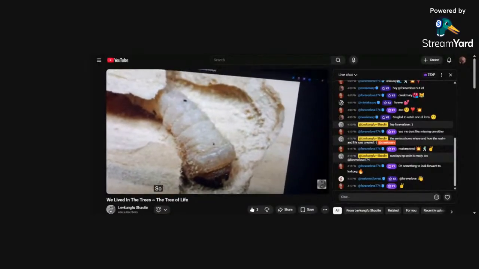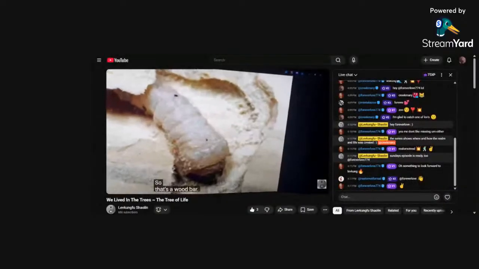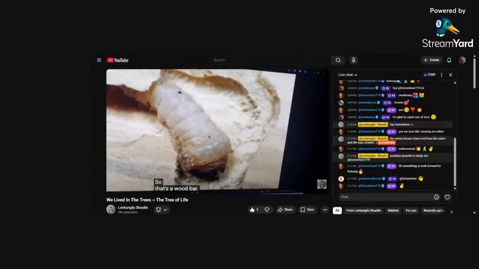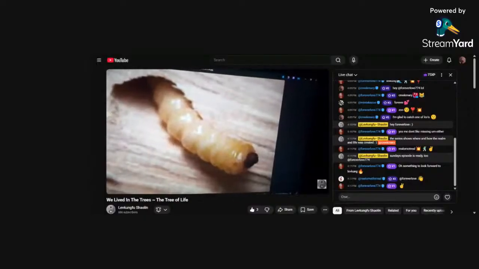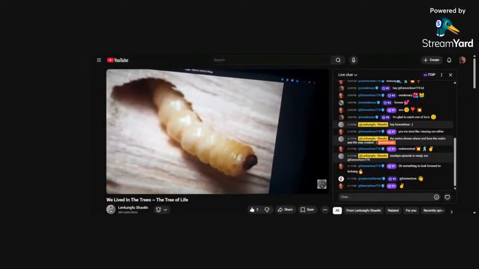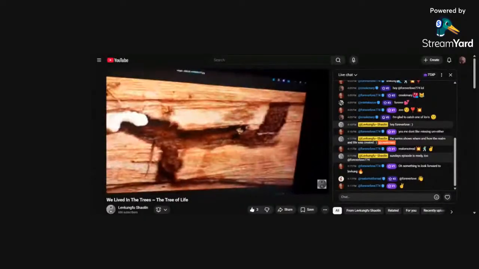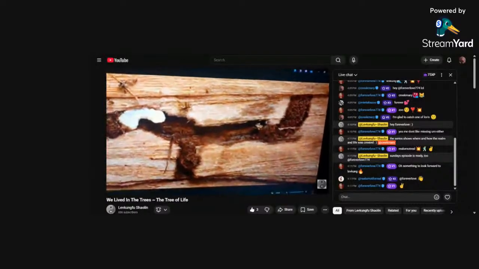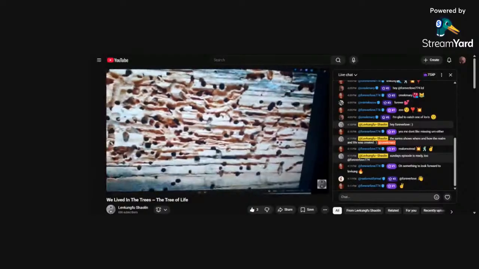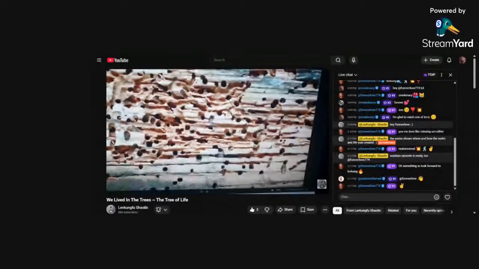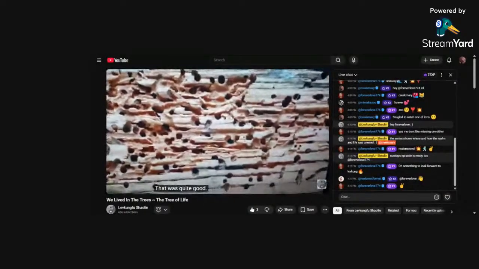So, that's a wood boring beetle. So that one's quite good.